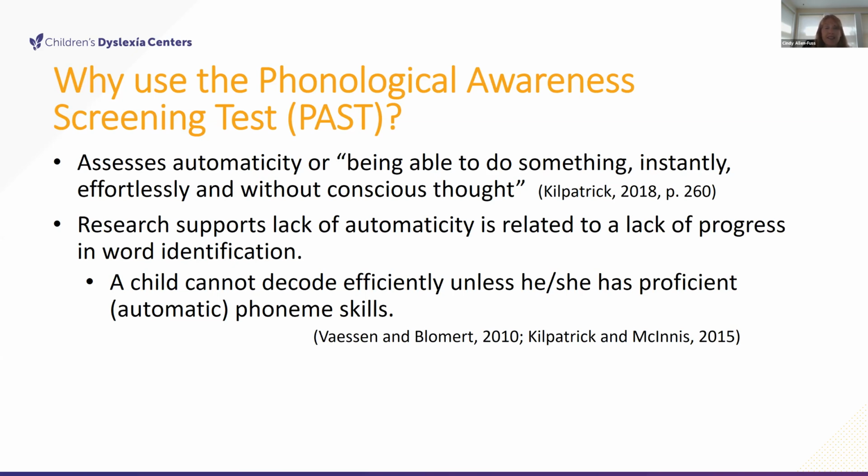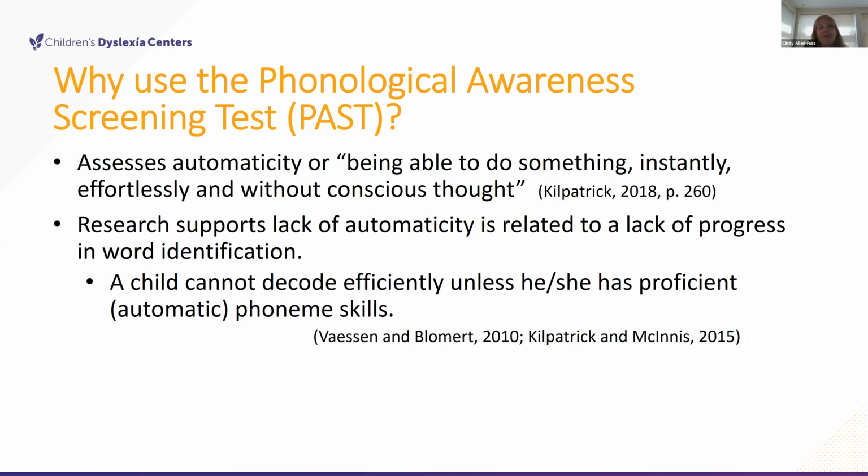And as you can see, it says a child really cannot decode efficiently unless they're proficient or they have the automatic phoneme skills. You may notice if you're working with a child and you're giving them some phonemic awareness activities, or even when you're spelling, they start looking up to the left or they look up to the right, you know that that child is not automatic. What they're doing is they're thinking about it in their head.